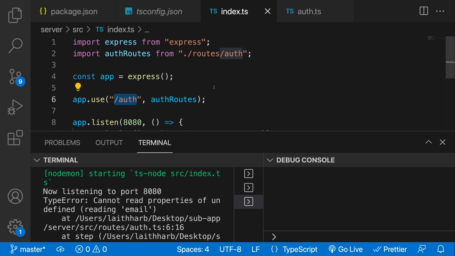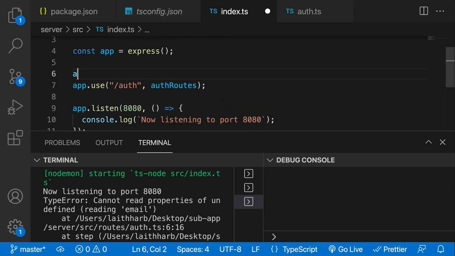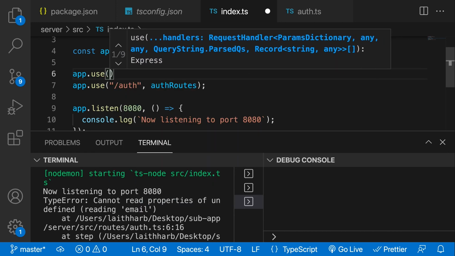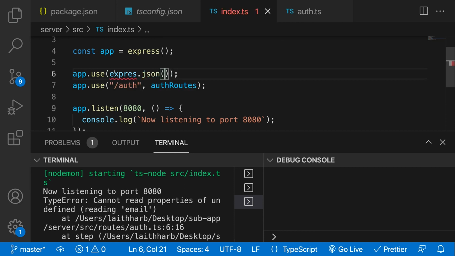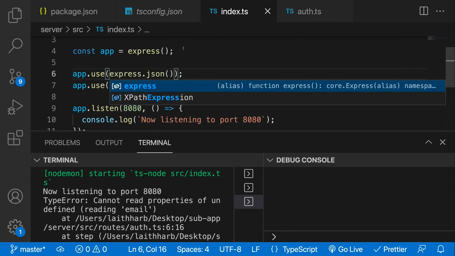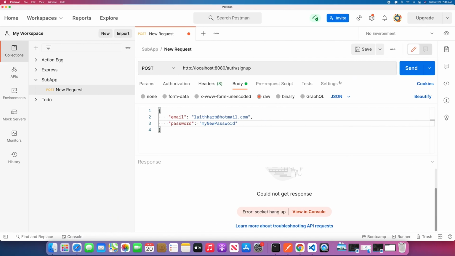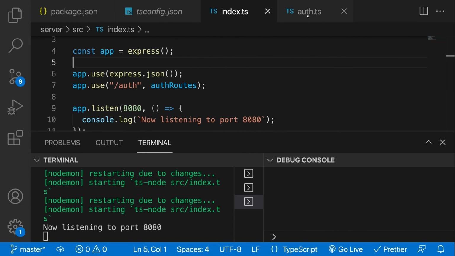In order to make this work, we need to go over here and do app.use(express.json). That will allow us to utilize the body from this Express application. Let's run this request again. Now you can see that this is how we're going to get the data from our client to our server. So this seems like it works completely fine.